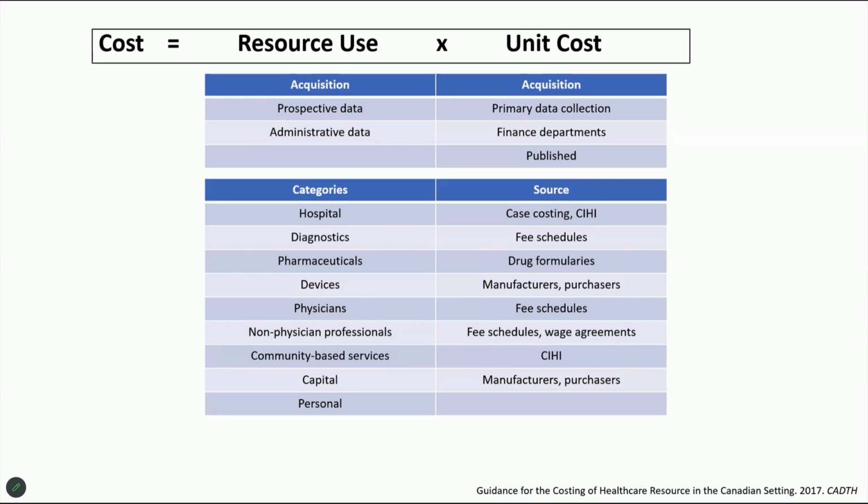Next, monetary value or unit cost is assigned to each resource. Again, this can be derived from primary data collection or alternatively from some of the published sources listed here. Briefly touching on the Canadian Institute for Health Information, this is an agency which collects inpatient data from across the country and then classifies each admission into one of 528 case mix groups. It also estimates costs of standard hospital stays. It's akin to the diagnosis-related groups, or DRGs, used in the United States, derived from Medicare, and it's a very common top-down approach to costing.